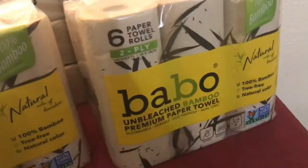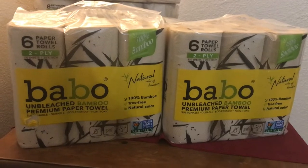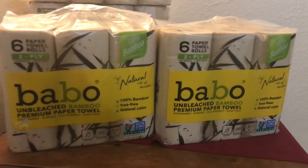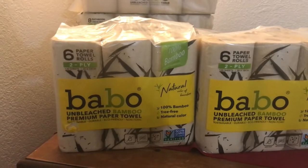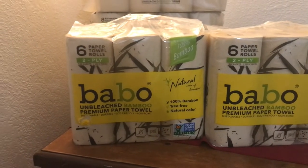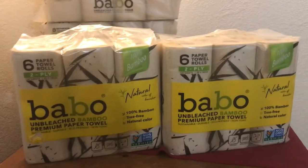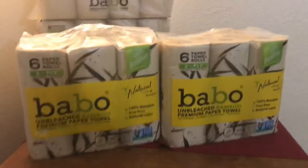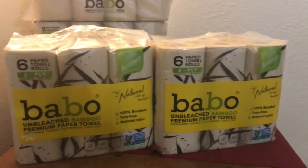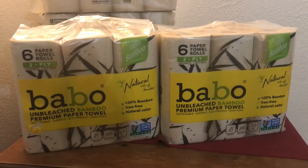I did not know these were BOGO when I did the steal, which is why I only got two. So I thought I was getting that coupon, and I didn't realize until I was done checking out that I didn't get that coupon. And it's too late, because I can only use it if I'm spending 16, which I would have to buy four more whole rolls, which there's not any anyway. So, I mean, I could do that, but I don't know if I want to do that again. And they might not even have enough to do that. Guys, jump on this, because they get the Babo right away.